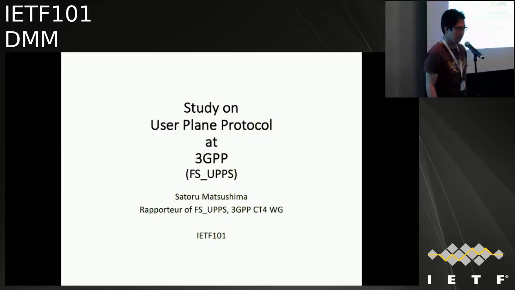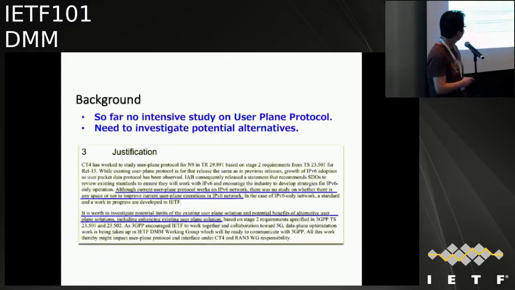Hello everyone, Satoru Matsushima, with my 3GPP hat on. I'm the reporter of the study of the UPPS in the 3GPP CT4 working group. Let me introduce the study on user plane protocol at 3GPP. I suppose most people already know about the study item document, which was approved at the 3GPP CT4 CT plenary last year, that we revisit the user plane protocol.